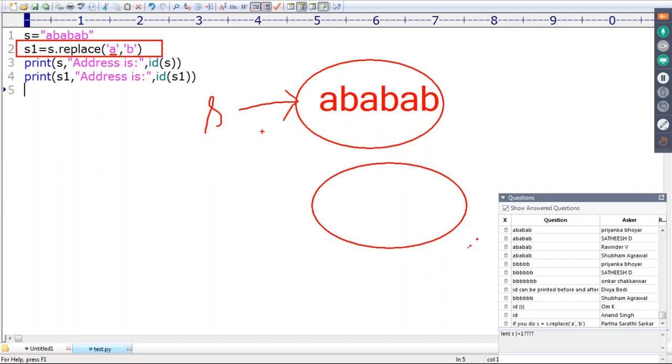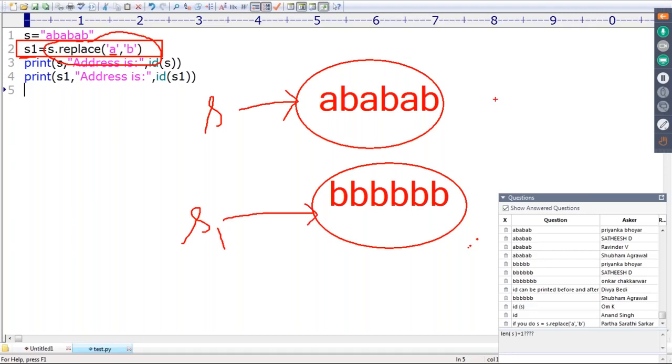The content is BB like this. We are assigning this result to a new reference variable S1. That's all. So this object's address is different, and this content is different.